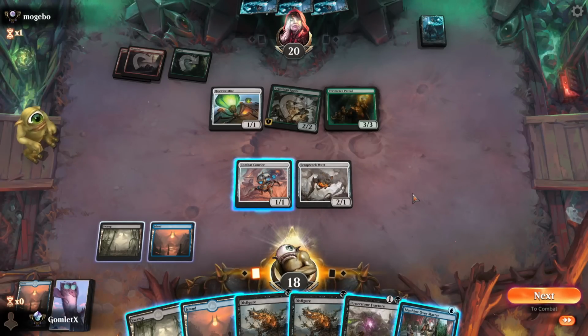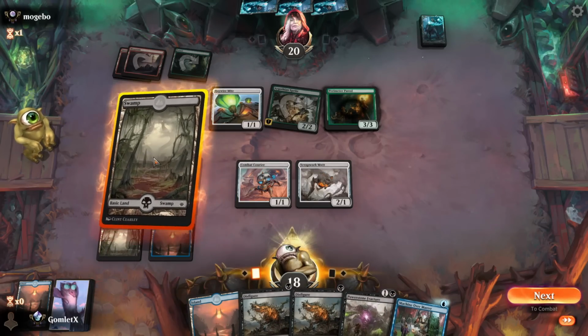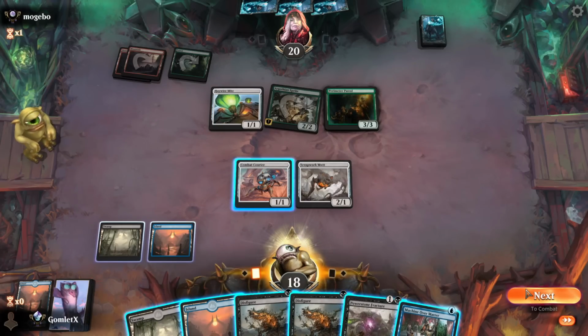Opponent with the full-on curve out. 1 mana 1/1, 2 mana 2/2, 3 mana 3/3. Classic vanilla test creatures as well. Grizzly Bears into Centaur Courser. All we have is interaction now. Just pretty awkward.